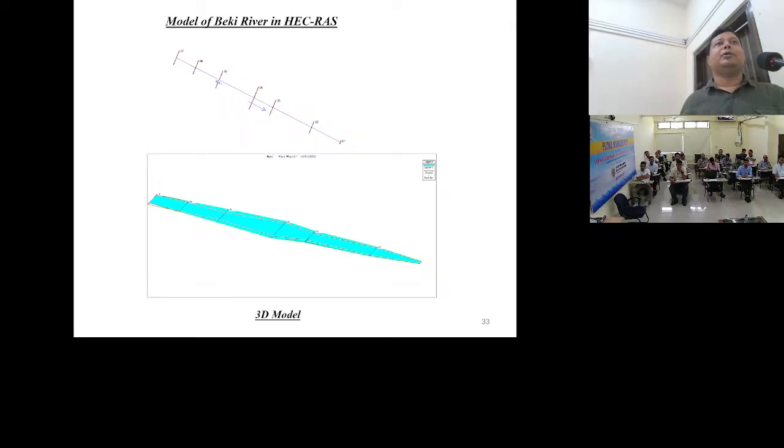But your project site may be 40 or 50 kilometers down or up from that point. Then what will be the flood level and design discharge at your point of interest, meaning the project site? That will be done by HEC-RAS. Suppose this is the point where you have the GDS station, or by hydrological model you have calculated the discharge, but you want to know the discharge and level at this point. Then we must go for HEC-RAS.